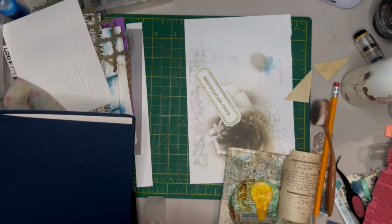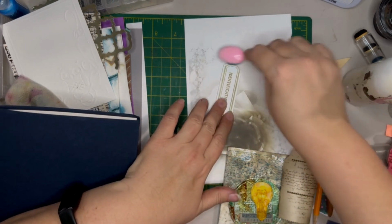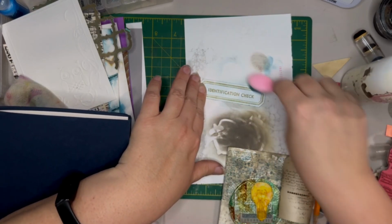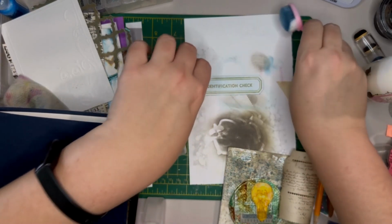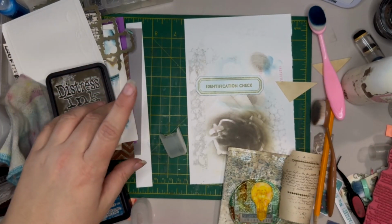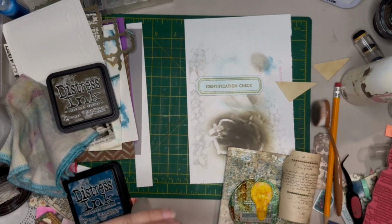And I really need to pull out at some point in the near future my steampunk journals, because I think I may be, with all the steampunk stuff I've been doing lately, getting to the point where I've got way more steampunky stuff to go into steampunk journals than I've got steampunk journals.